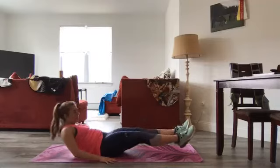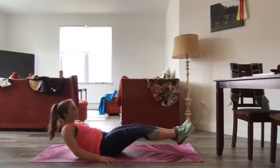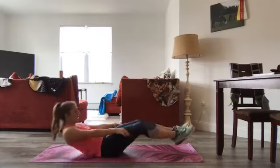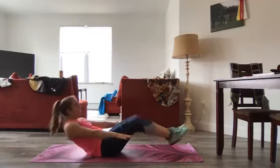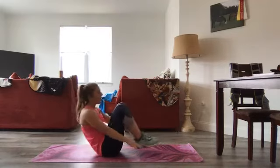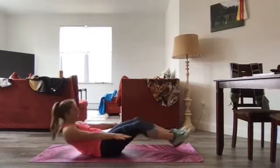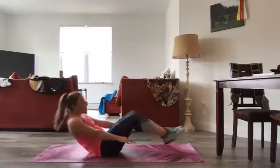A little crunch and extend at the same time. If you want your hands down, you can do it the same way. It just gives you a little extra balance. So you choose your adventure. We're going to do 20 here. So 1, 2, 3. Keeping that back nice and straight, nice and flat. Using those abs to really lift yourself up. And we are halfway. This should start to get you.